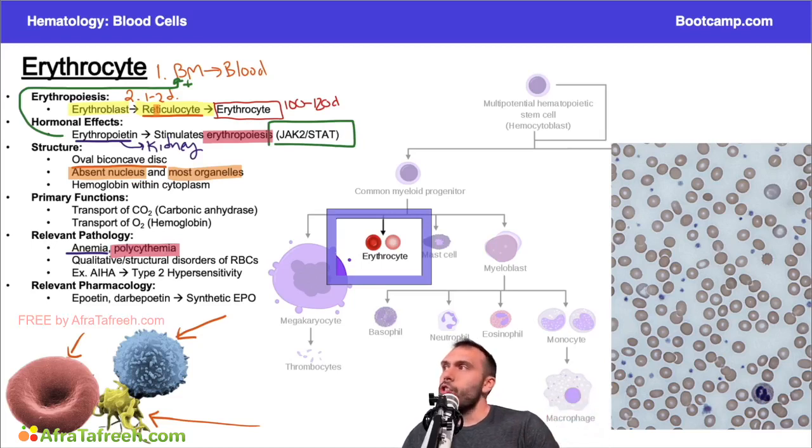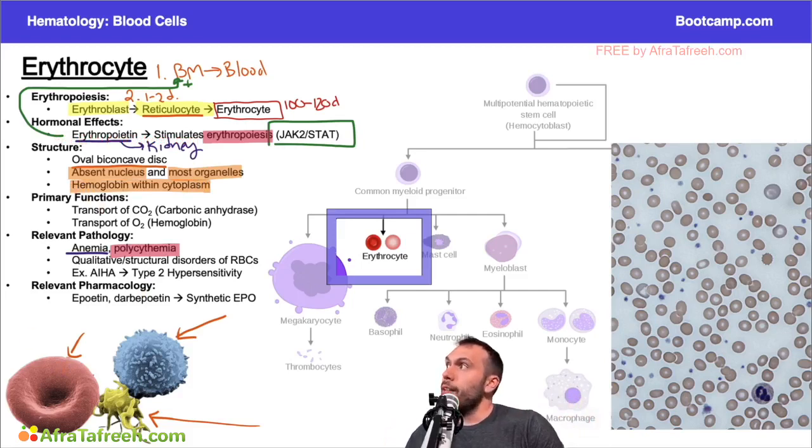Remember, as you're transitioning through this process, one of the things that you'll notice specifically with the erythroblasts is that eventually the nuclei will start to shrink, and eventually we're going to lose that nucleus entirely. The whole purpose behind this is so that we can maximize the surface to volume ratio of our red blood cells so that we get a more efficient oxygen transportation. Okay, that's the concept. And the hemoglobin that's going to be transporting that oxygen is going to be within the cytoplasm. And again, we're trying to maximize the space for that.